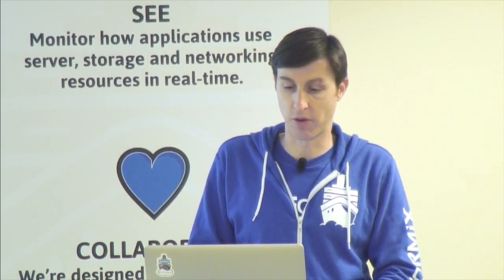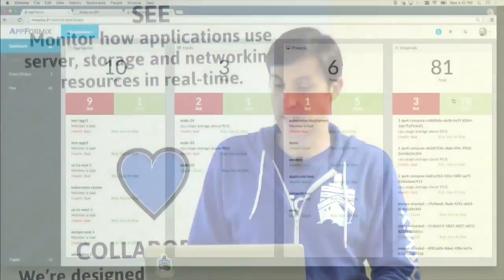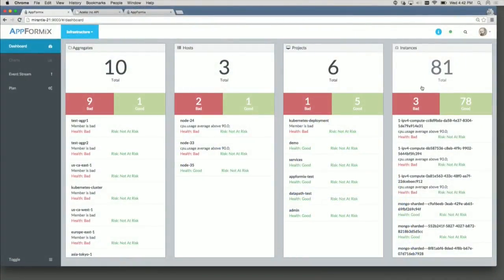And I skimmed over that in the beginning. I probably should have mentioned this data that we have here. I'll show this later when we do a walkthrough of how we install the software. This data is all collected from OpenStack. So a user or an operator or an application owner is not entering information into AppFormix. They're not having to configure, I have these VMs and I want them to be monitored. We are going out and discovering that from OpenStack, mapping what OpenStack has, and giving you a view of the data of all the resources and their resource consumption on your infrastructure.